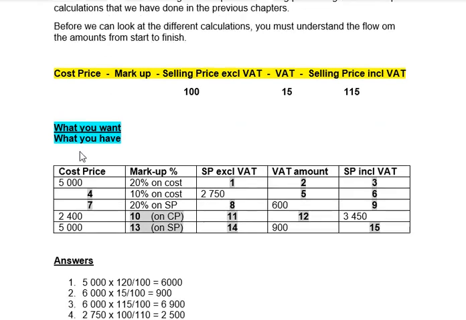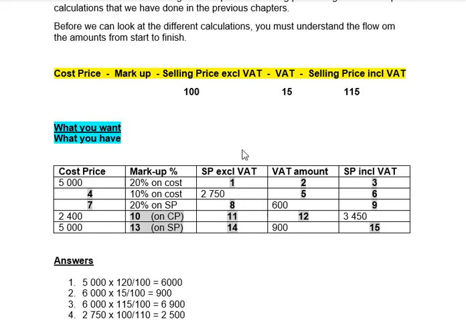Hopefully some of you have heard about the what you want over what you have principle. It's a very useful calculation to use when you're trying to find amounts that have been left out, or missing amounts. Now when we use this, what you want over what you have, I want you to use these amounts.